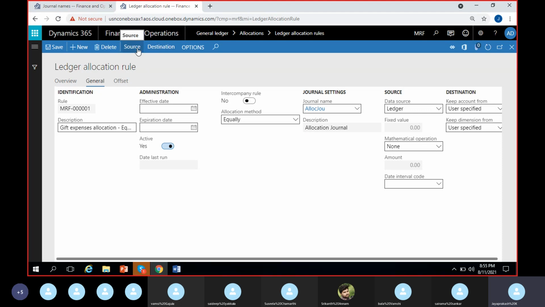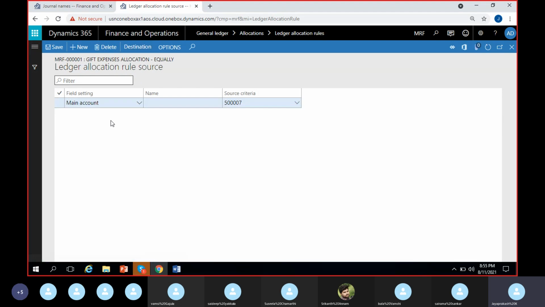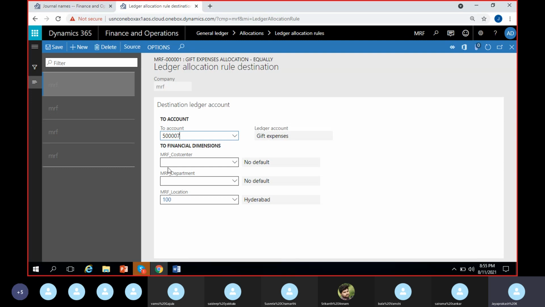Source is the actual account which we have to divide. Destination is the account and dimension value to which we have to transfer or allocate the balances. So under source, I gave the main account as gift expense account, which we have previously used for posting the journal entry. 4 lakhs amount we have debited. Coming to destination, I have given 4 destinations.